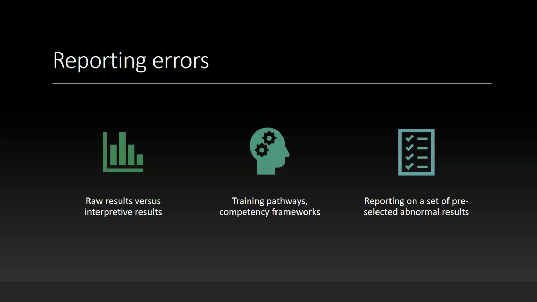Next up is reporting errors. First of all is thinking about complex reports. Some tests, and I've used protein electrophoresis as this example again, don't provide raw data, but rather summarized results. In this case, laboratory staff must interpret and report the findings accurately. And there's obviously a risk of error in this that can lead to significant patient management errors. So we have very clear training pathways, competency frameworks, robust documentation, and all of that is critical to ensure that reports are accurate and reliable.